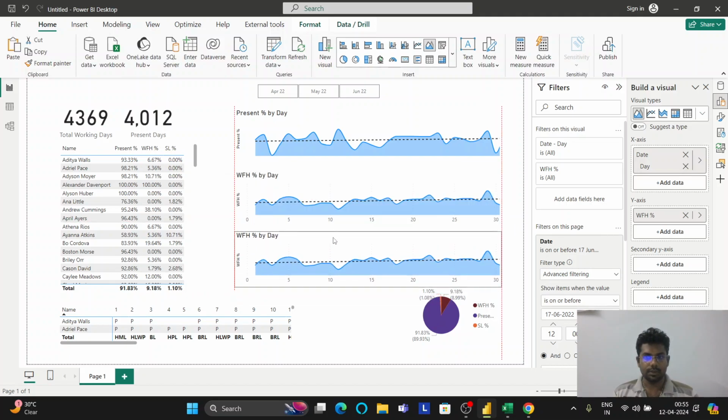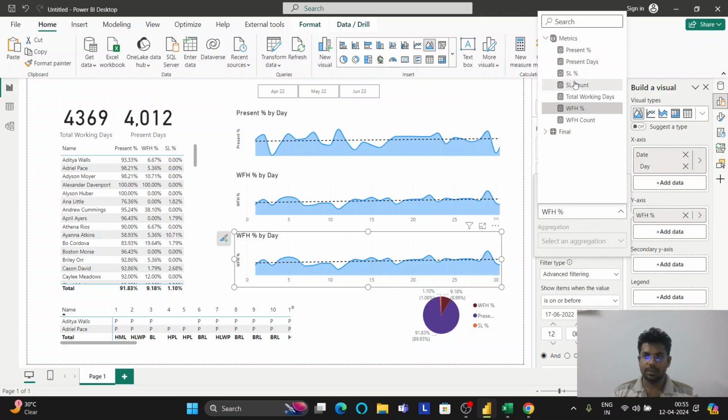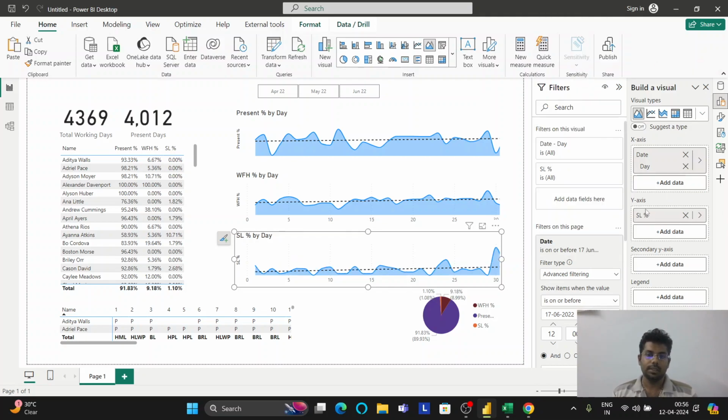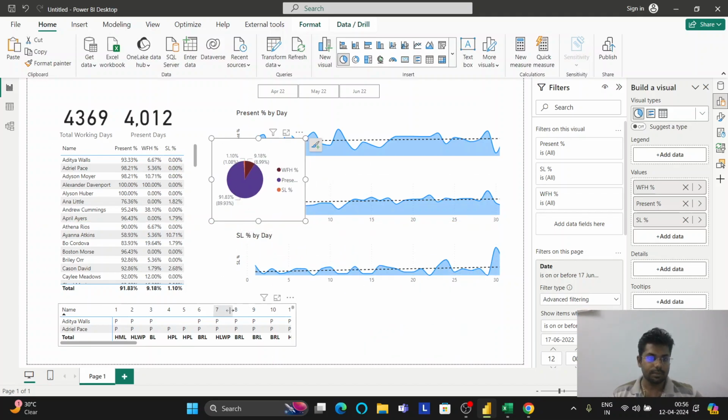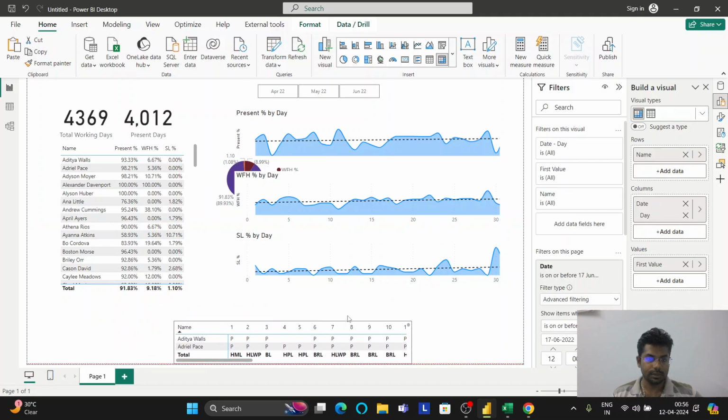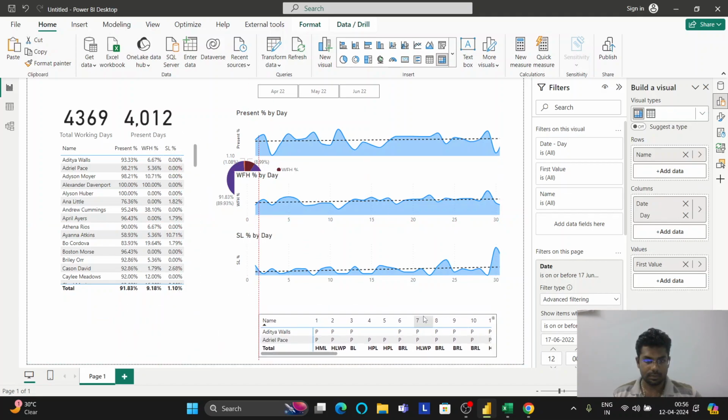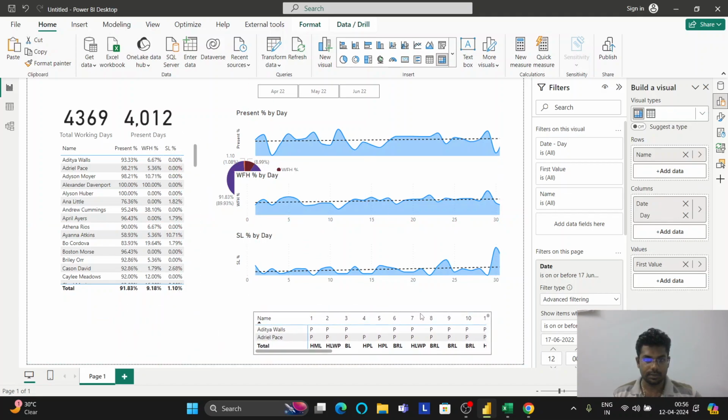Then we'll go for sick leave percentage. Yeah, the trend is slightly increasing, and we'll have to make sure that we put this one somewhere else. We'll put this one here. So all comes here.